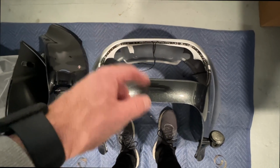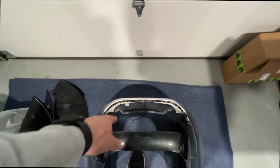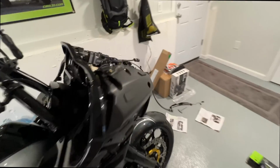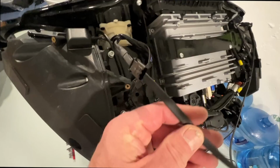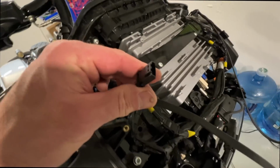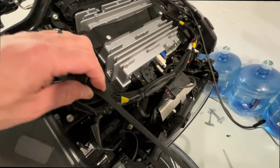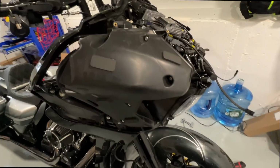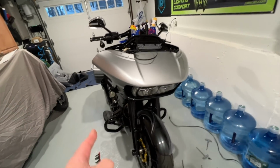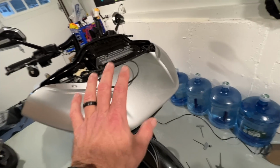This fairing is ready to go back on Silverback. We're gonna put her back on, plug all the components in right there. You also have to take the CIRO3D harness that they give with the kit and plug that into the one that's on the bike. And then there's 2 leads off the harness where the turn signals and the new lighting system will be plugged into. So I'm gonna go ahead and throw the fairing back on now. I just put 2 bolts on it right now. These by the turn signals hold the fairing in place.